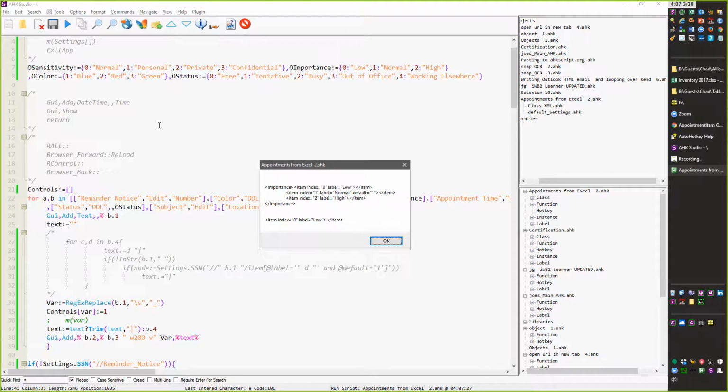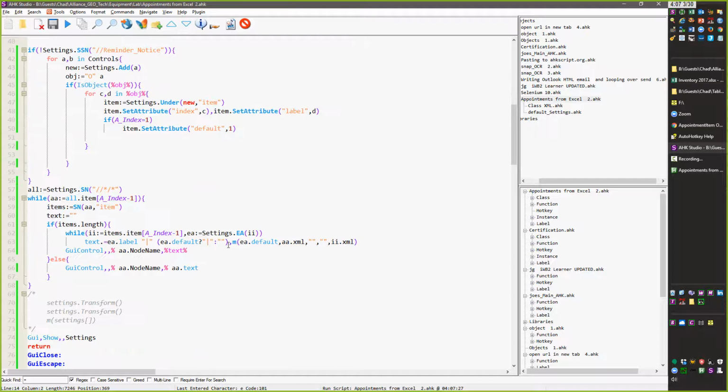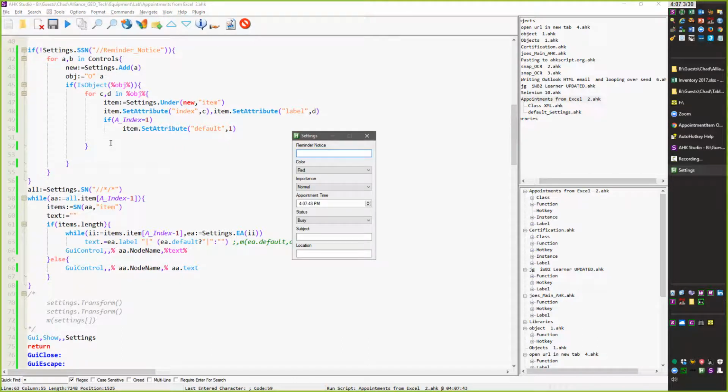There we go. That was just being an idiot. There we go. This should look a lot better. There we go. So now we can go green.